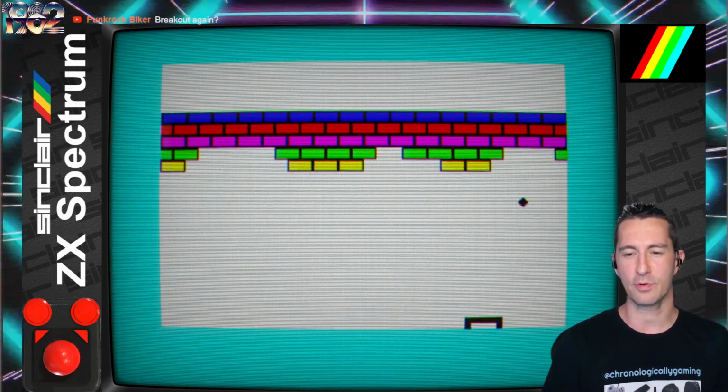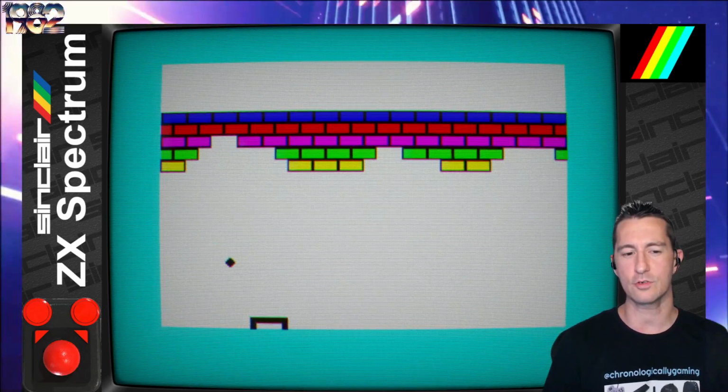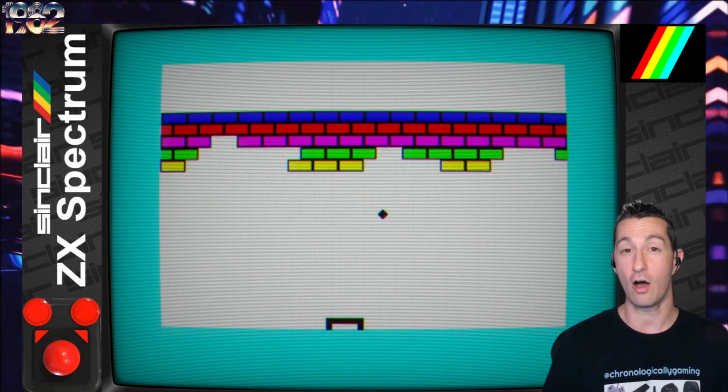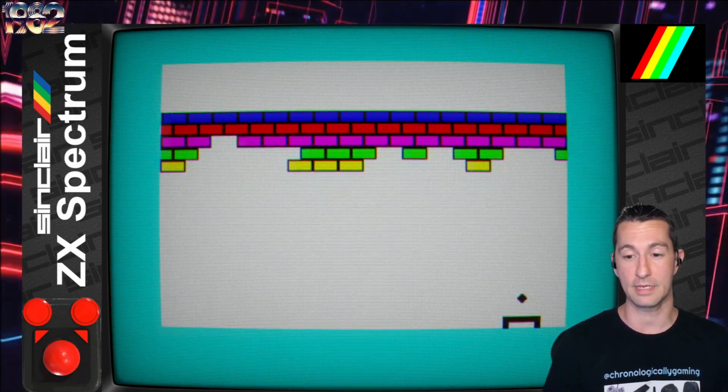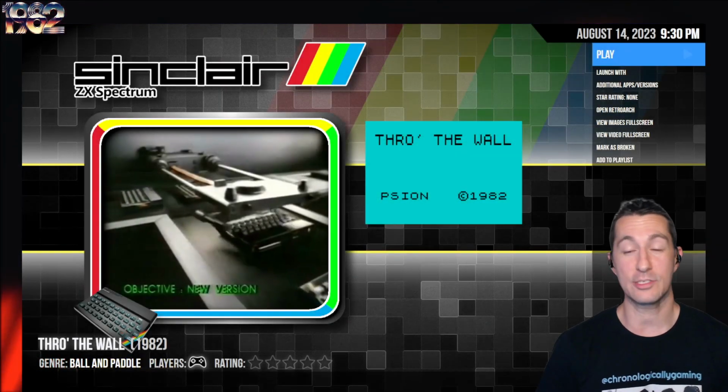Other than that, though, it's pretty much just Breakout, but of all the computer games you could play at the time, there's better Breakouts. I mean, come on, there's no paddle. To speed up, I got to hold another key down on my little spongy ZX Spectrum keyboard. All right, so Through the Wall, that's all you got.